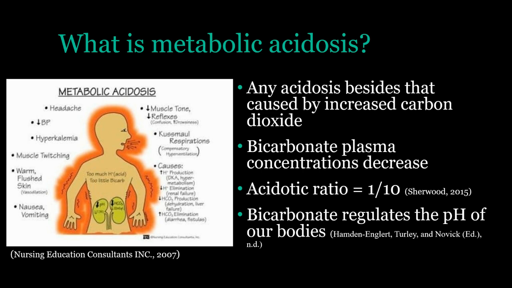Bicarbonate is produced naturally within the body. It is a byproduct of metabolism, hence metabolic acidosis. The blood is going to bring bicarbonate to the lungs, and then it is exhaled as carbon dioxide. And the acid base balance comes into play because our kidneys help to regulate the bicarbonate levels within our body, and they do this by excreting and reabsorbing bicarbonate, which in turn will regulate the pH within our bodies.